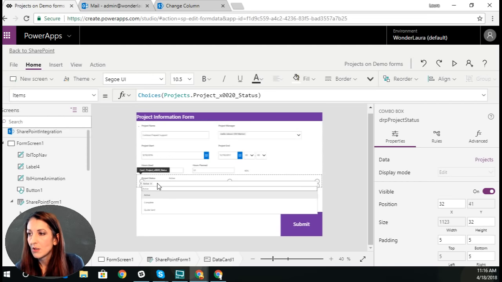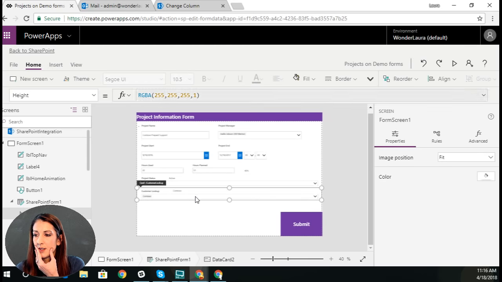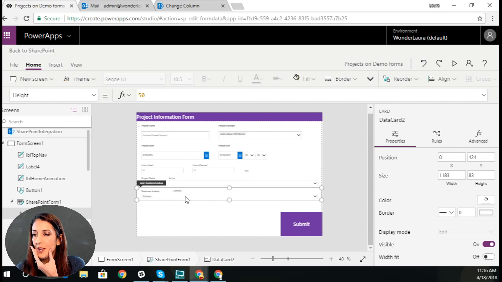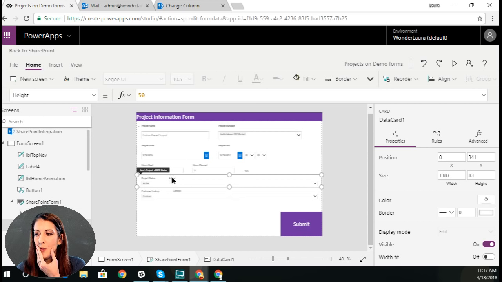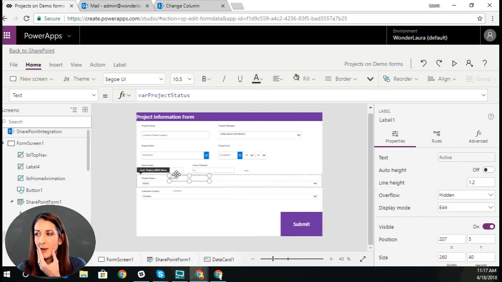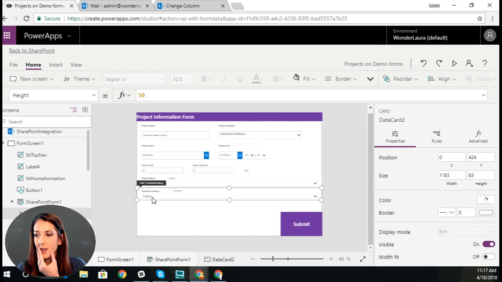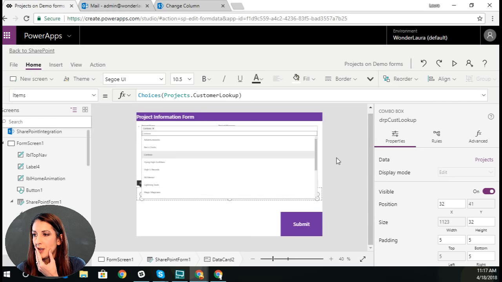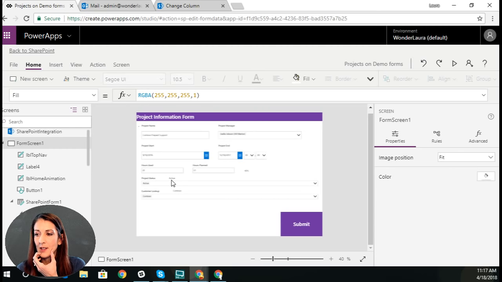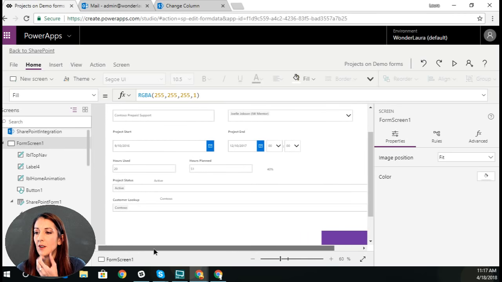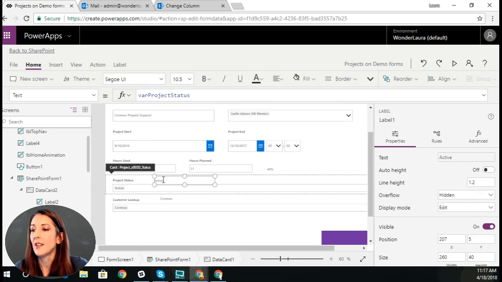Okay, so project status. All right, so when I change it, I need it to trigger something. Now, I don't want that variable to automatically have that project status in it. And I'm wondering why I got this working in my other one and not this one. It's like it automatically has a value when I open this thing up to edit it. Oh, that's so fun.